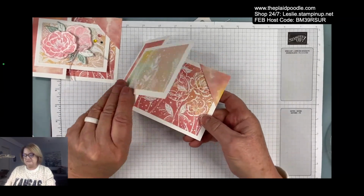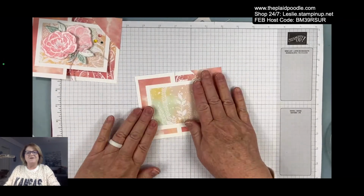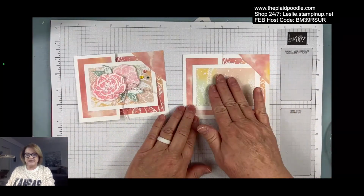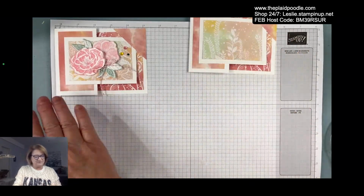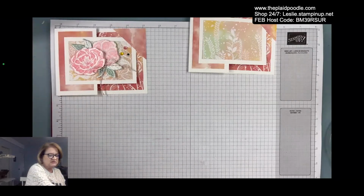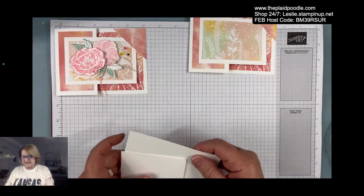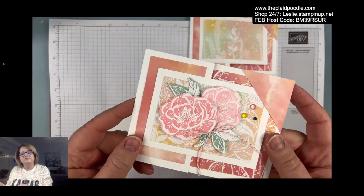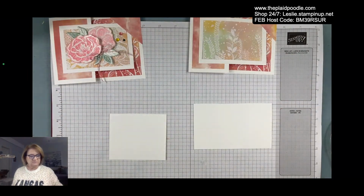So this is basically the fancy fold, corner, what did I call it? A corner pocket card. And then you can decorate it any way you want. And so I thought I would show you, I've done this before, it's been a long while, how to do the Emboss Resist. So I am going to take just some basic white. It kind of makes your flowers look, I don't know, little watercolory, if that's a word.